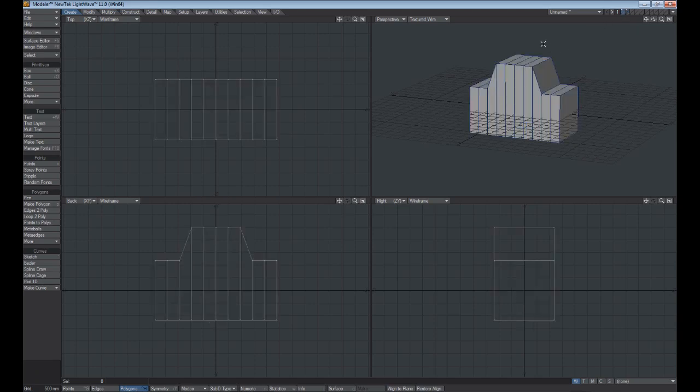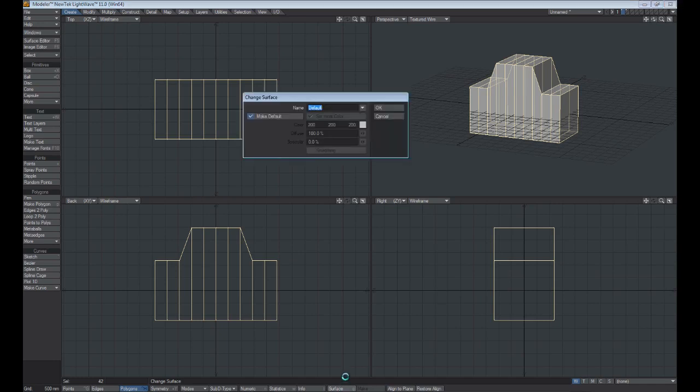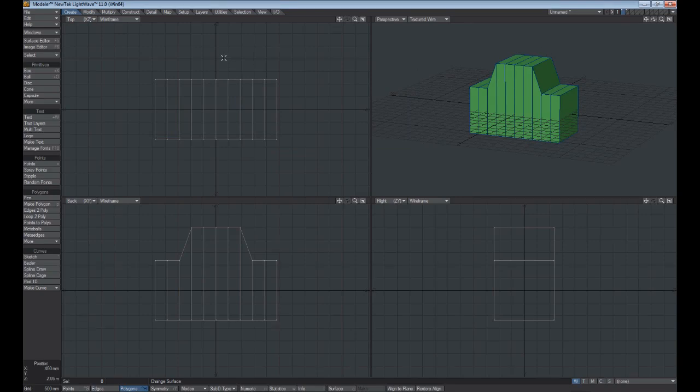So again, surfacing. It's the same as in Layout. Over here we have our surface editor, but to add a surface to this object, because right now it's a default surface. Everything in Modeler has a default surface if you do not assign it one. So let's select the polygon and hit the right bracket key to select all of it. And down here, you'll notice we have the surface button, which is also the hotkey of Q. And let's just call this box. And we can set the initial color right here, tap OK. And you can see that our box is now green.